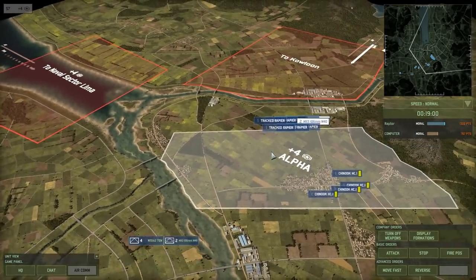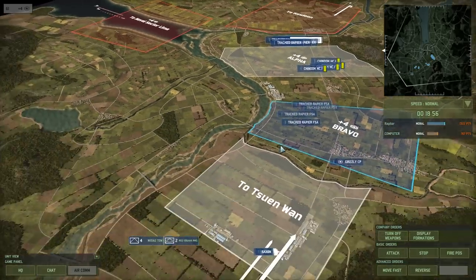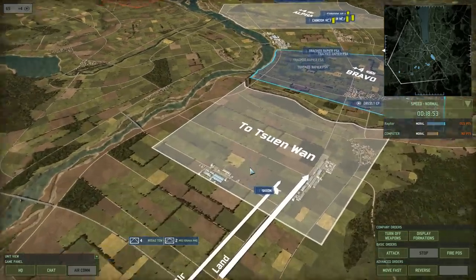Knowing AA, remember, when AA is in your possession, you're not going to hit any targets. But if it's an enemy MANPADS, goodbye. Typhoon, goodbye Raphael.